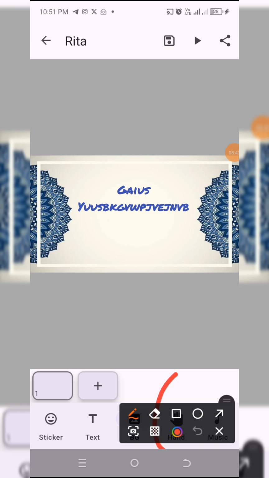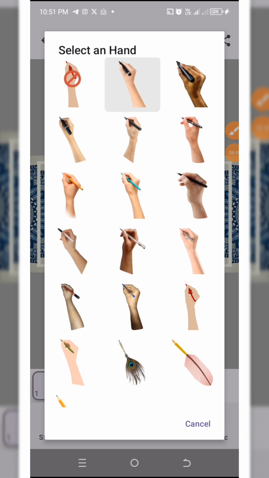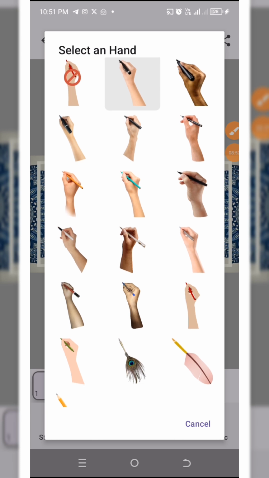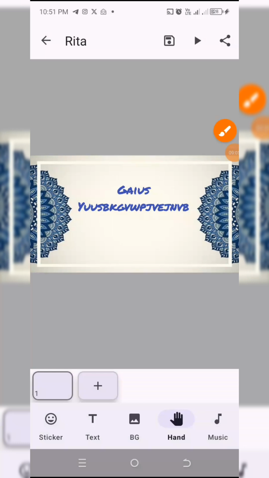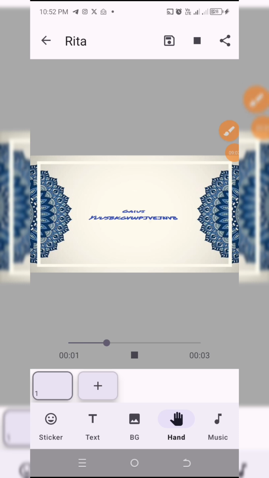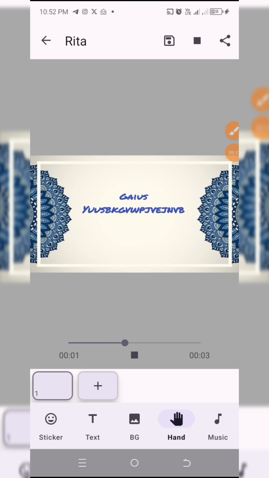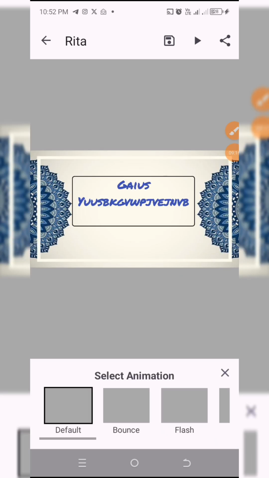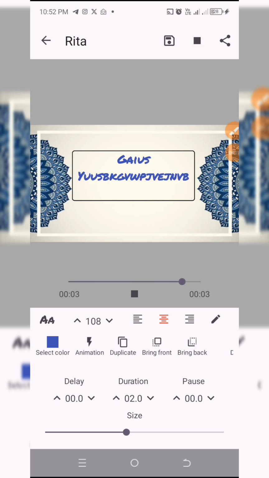And then in here you see a hand icon here. It shows the hand that you actually want to be writing on top of the thing. Let's say I pick this. Okay, I pick this. Let me go and review my work by clicking there. Okay, let's say I pick this. Okay, I've already made this one to be default. And then you see the effect, right? So you actually see the one writing.